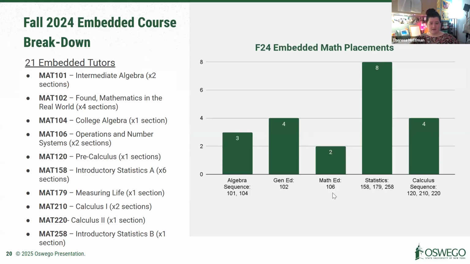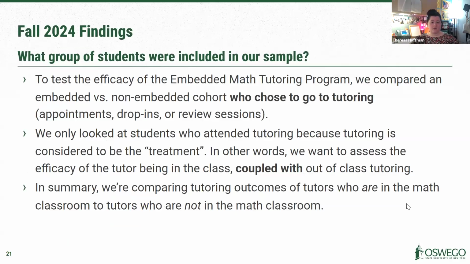And so when we wanted to test the efficacy of the embedded tutoring program, we decided to compare an embedded versus a non-embedded cohort. I'll explain this for a little bit. With the embedded and the non-embedded cohort, we only looked at students who chose to go to tutoring. Tutoring is defined as coming to one-on-one appointments, to drop-ins, or review sessions.